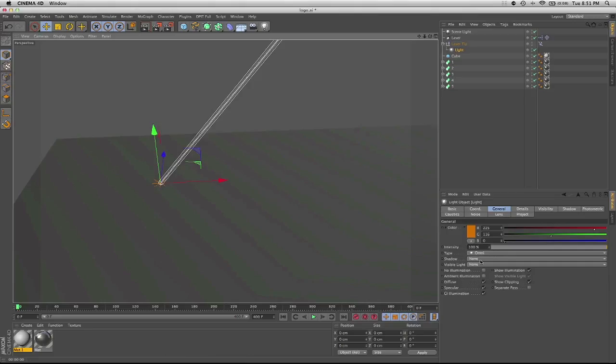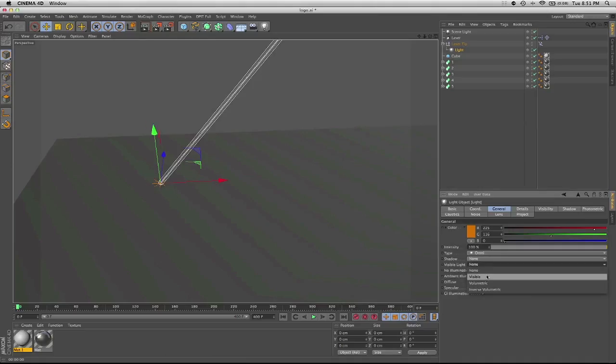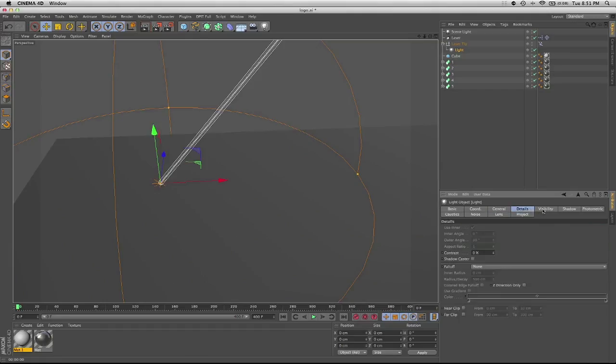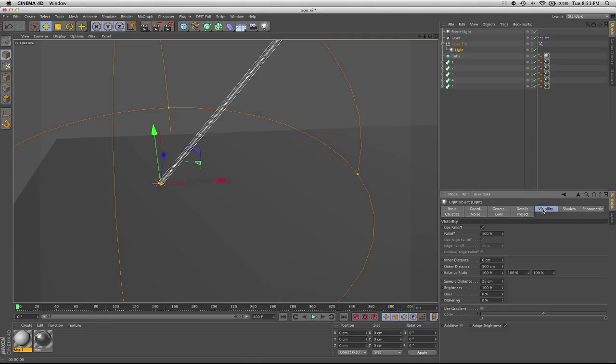Okay, so we want the visible light, we want that to be visible. I don't want to illuminate details, I don't think. Actually, okay, visibility, we want to change the outer distance, just make it real small, and let's see how that looks.